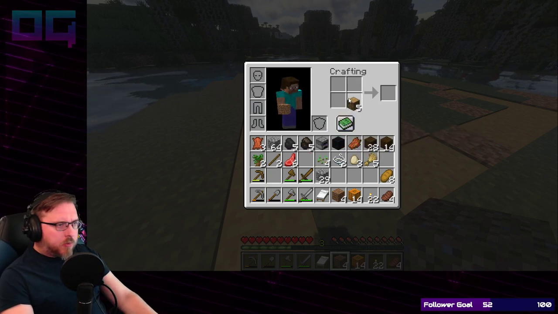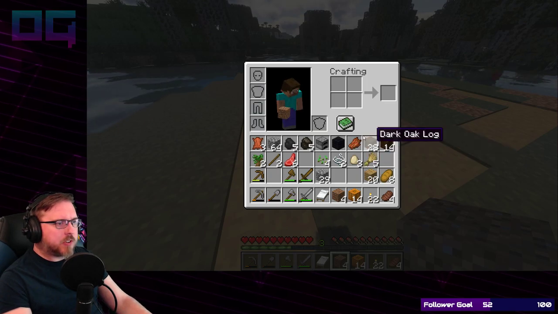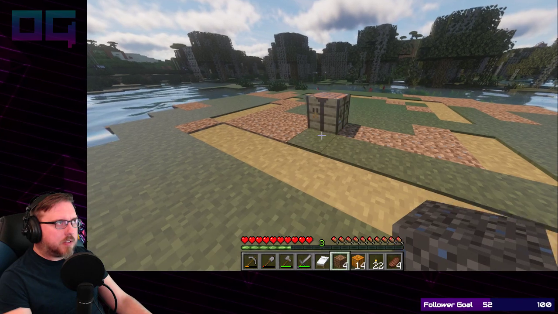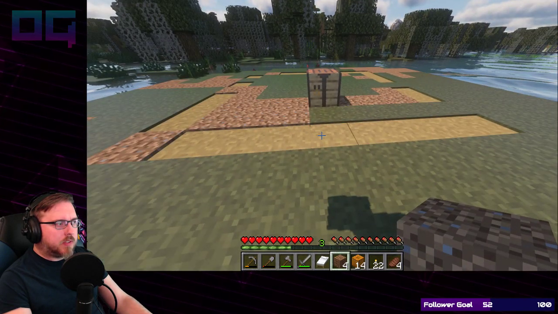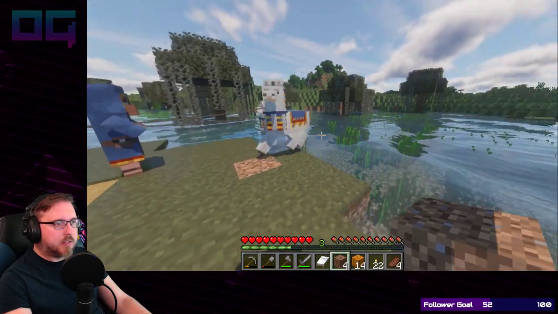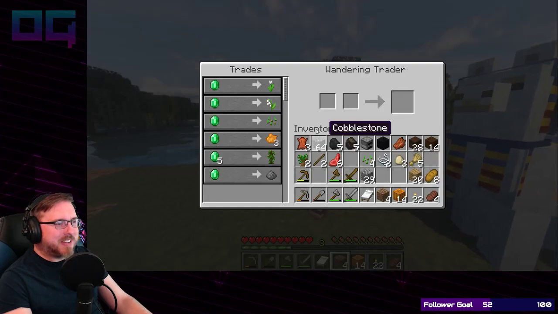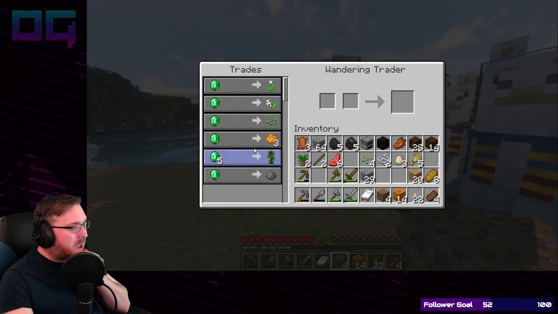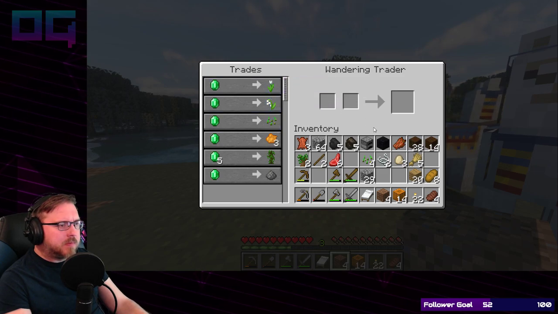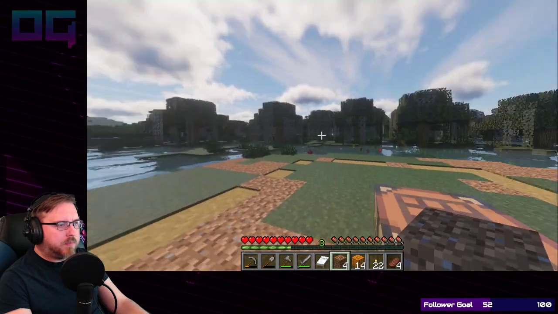Question is, do we just want to go plain old planks? We have a bunch of dark oak logs. What's the perimeter? It's 28 dark oak logs. Oh, hi. Oh, what are you doing in my swamp? I don't have any emeralds yet. Cool, but yeah, you guys can hang out if you want to.